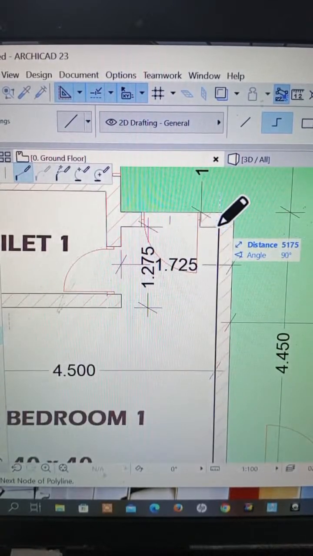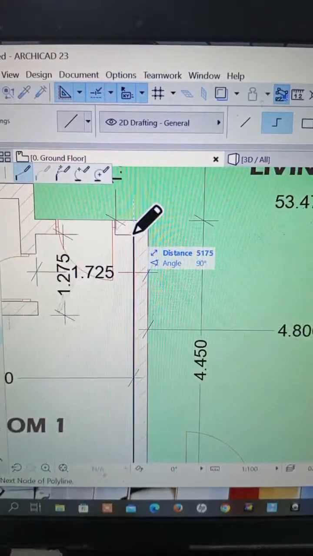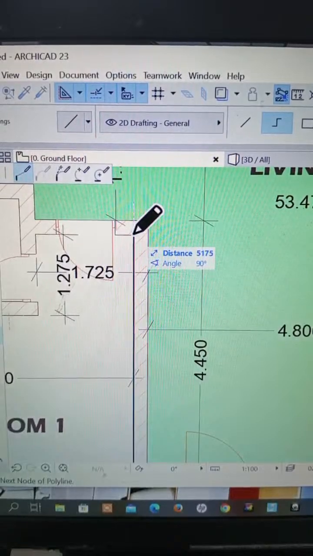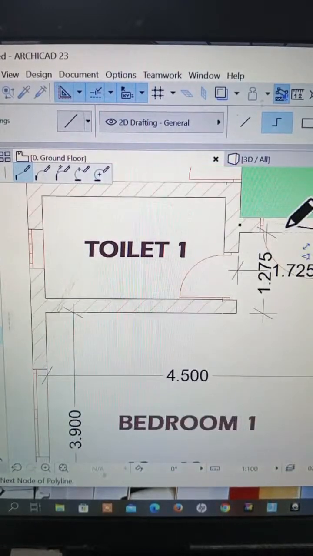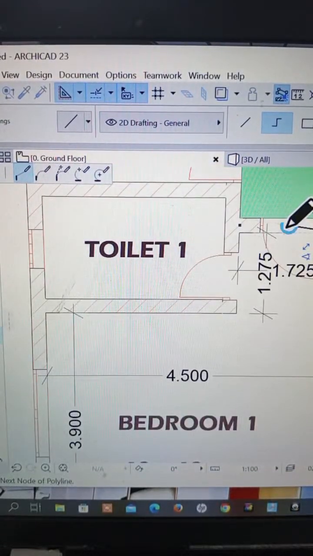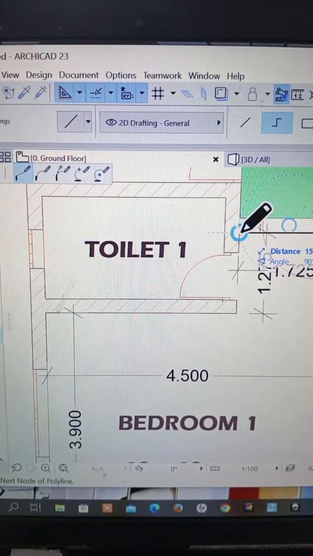Can somebody see what we have here? What is the distance that you're seeing there? We have 5175 in millimeters, which is 5.175. Now add 5.175 to this one, which is 1.5.